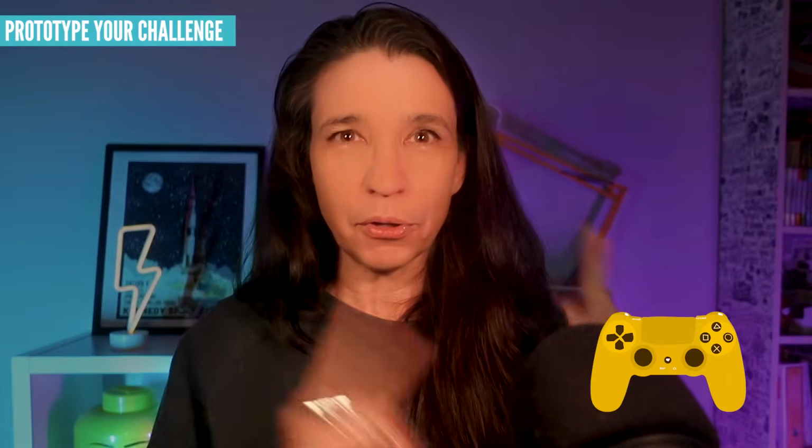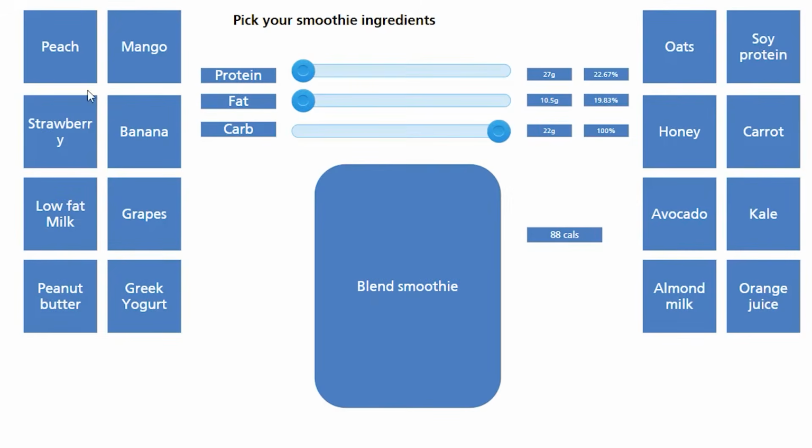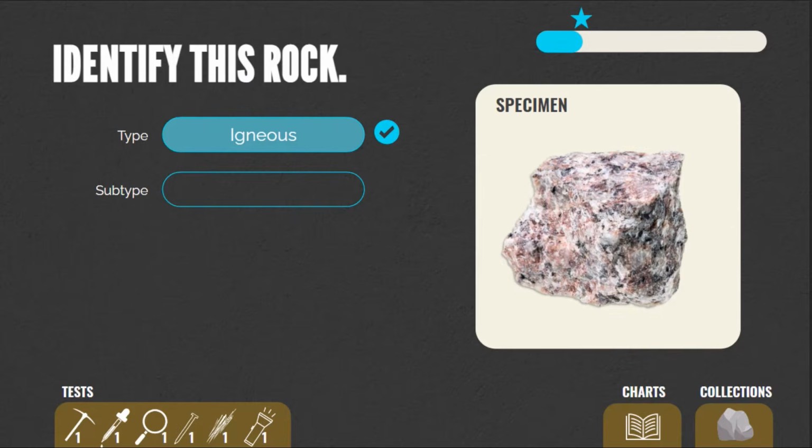Don't storyboard, don't document, go straight from idea to prototype. Of course, in order for that to make sense, it has to be a quick and dirty prototype. You only include graphics if it's necessary to complete the task, like here, if the job is to identify different rocks, you're gonna need pictures. But you don't add graphics for decoration at this point.